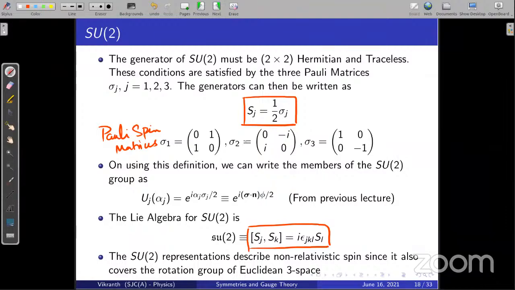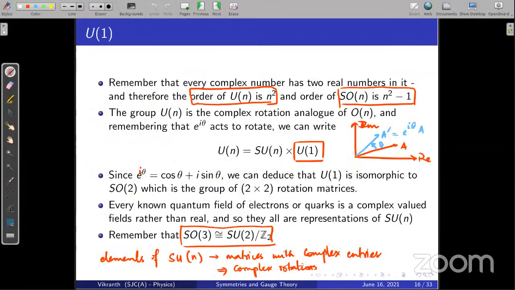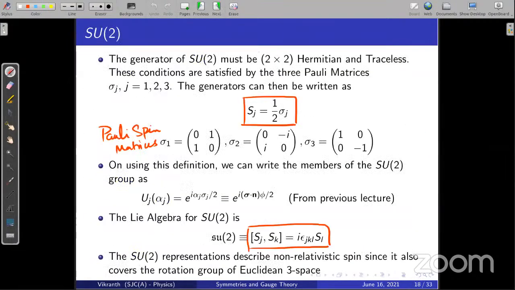So by studying SU2 representations, you can understand spin. And since there is a correspondence between SU2 and SO3, you can also understand the rotation group in a regular three-dimensional Euclidean space, right? So, too complicated, doesn't matter. What is SU2? It is a group which helps you understand the spin of particles. That's it. And it also helps you understand the rotations in real 3D space. That's it. There's nothing else. Everything else is just mathematics. You can either go through it or not go through it. The only gist is about the spin and the rotation groups. That's it.